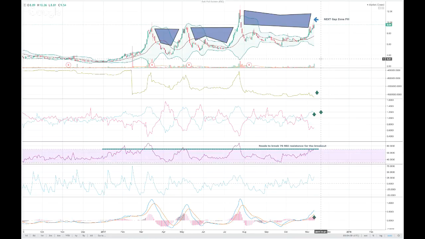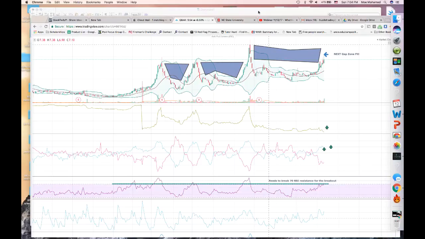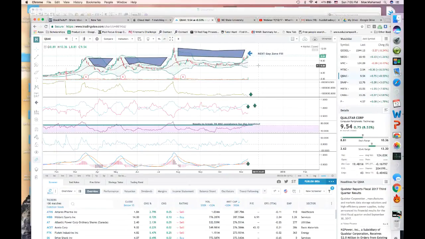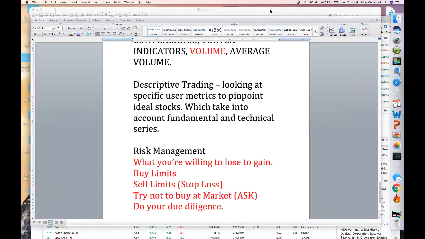So what was my risk? My risk was a certain amount of money. I was willing to lose $600 to make whatever amount I'm trying to make, which would be at $12. I forgot how many shares I bought, but like I said, I'm looking to make some hella bread, but I'm making sure that I'm setting a buy limit and stop loss. So I had the buy limit set at $8.20, something like that. I had my first sell limit at $11.50, just in case a reversal doesn't have a confirmation. Then I have my next sell limit at $12. And that's what I'm going to get into next, scaling your positions as well.